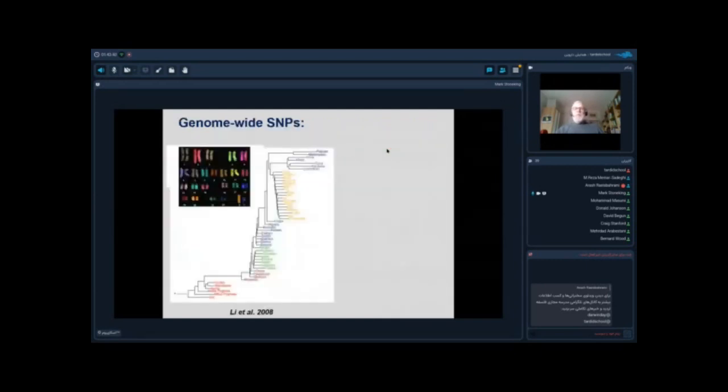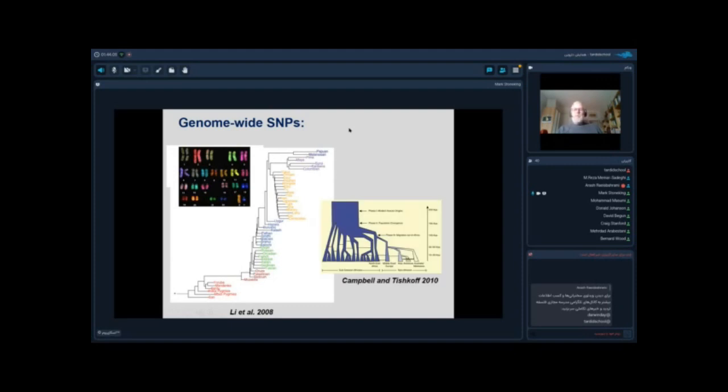And of course, nowadays, we're well beyond these single gene studies. We can look at genome-wide variation. We can look at variation across all of the chromosomes that we have. And so when we do that, we invariably get trees that look much like the mitochondrial DNA and Y chromosome trees, where the first splits involve African populations. Moreover, with genome-wide data, we can do a lot more than we can do with just mitochondrial DNA or Y chromosome data.